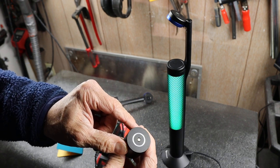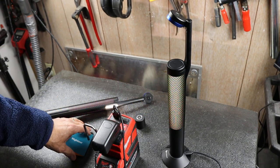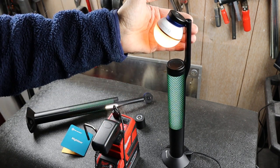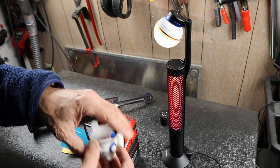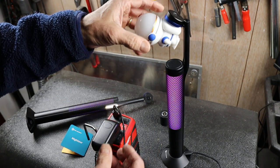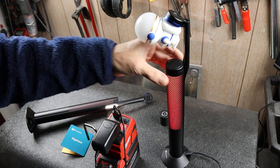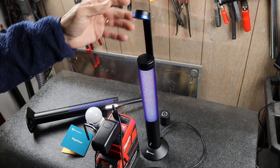You might notice that's sort of familiar — where have you seen that? Well, other Olight. This is their charging port. If you recall, I talked about the O-bulb, so I can drop an O-bulb in there and turn it on. The complimentary charging port has opened up a world here. I wonder if I can drop my O-bulb there and then my Spaceman — will he stay on? Yeah, check that out. What Olight has done is they've kind of created an ecosystem of these objects that have some interactivity.